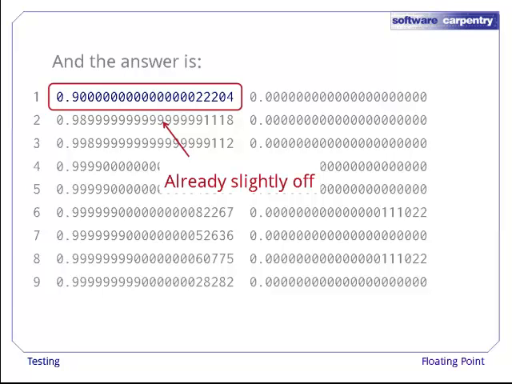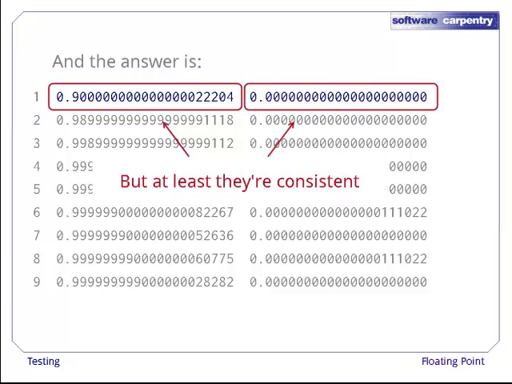Even with 23 bits for a mantissa, we cannot exactly represent 0.9 in base 2 any more than we can exactly represent 1 over 3 in base 10. Doubling the size of the mantissa would reduce the error, but we can't ever eliminate it. The good news is 9 times 10 to the minus 1 and 1 minus 0.1 are exactly the same. It might not be precisely the right answer, but at least it's consistent.